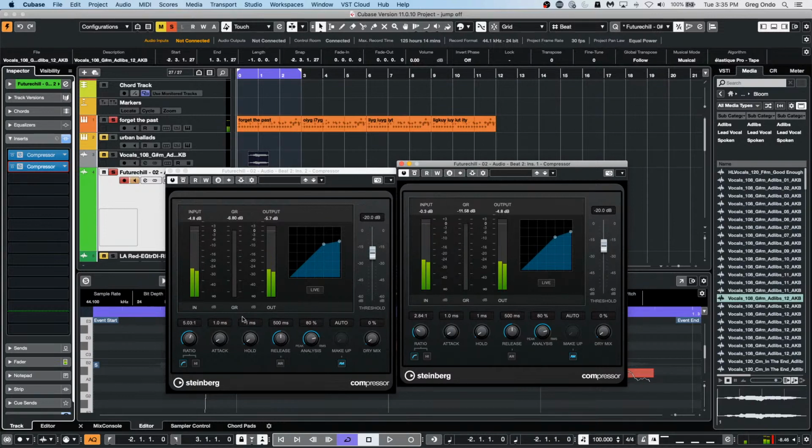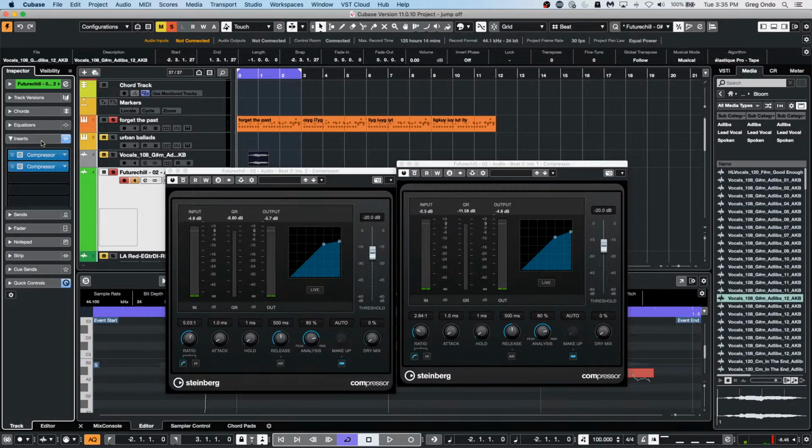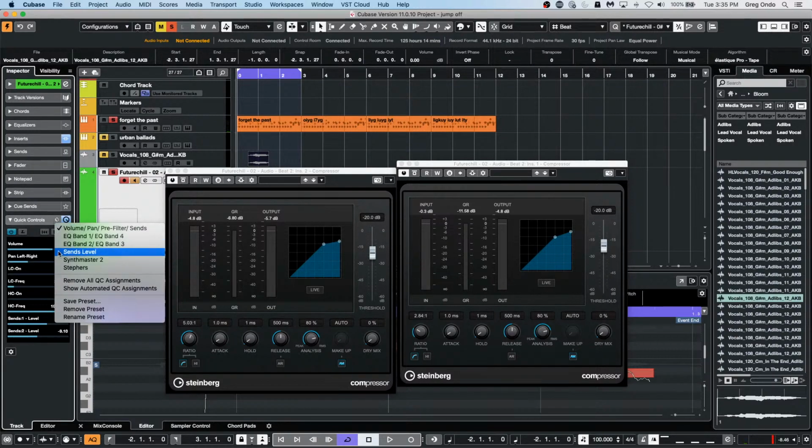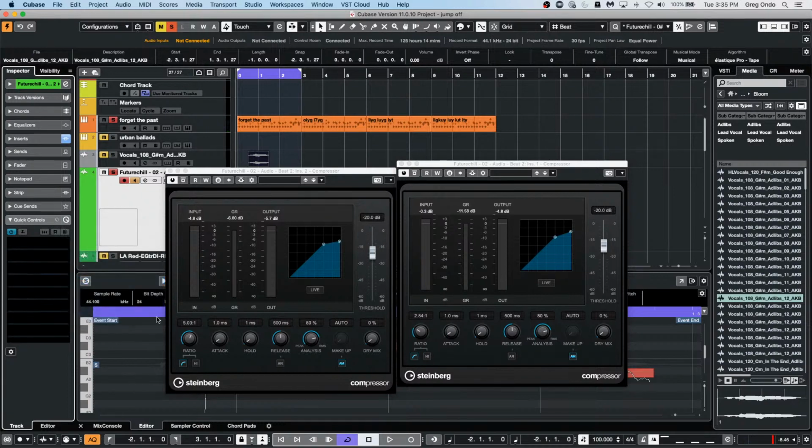And let's say if I do it maybe via quick controls. So I will remove all my quick control assignments, and let's say learn.